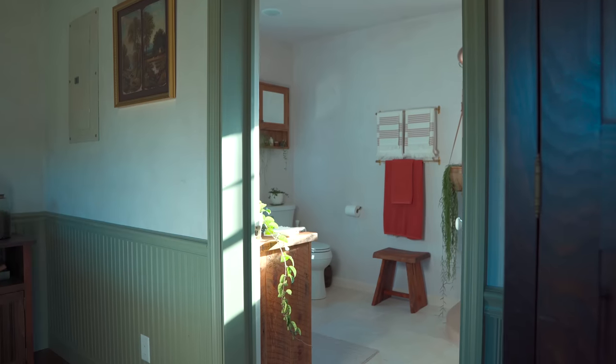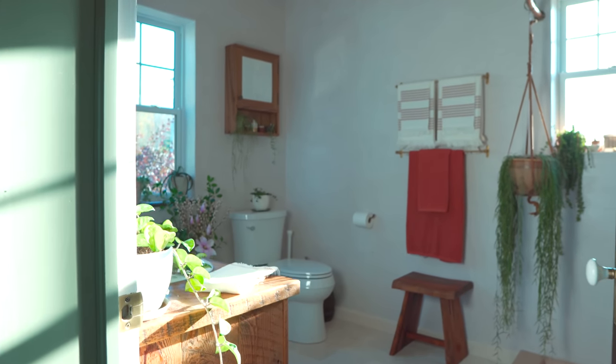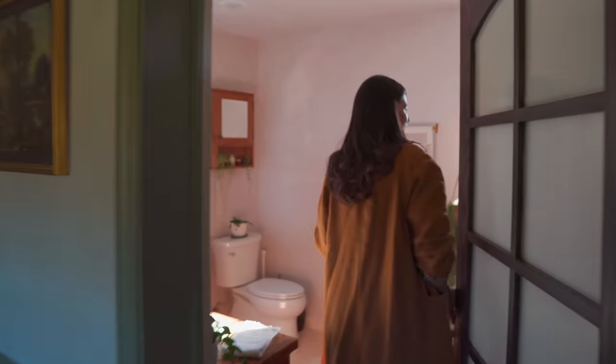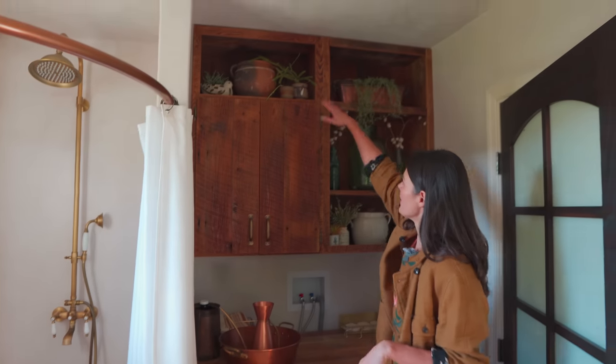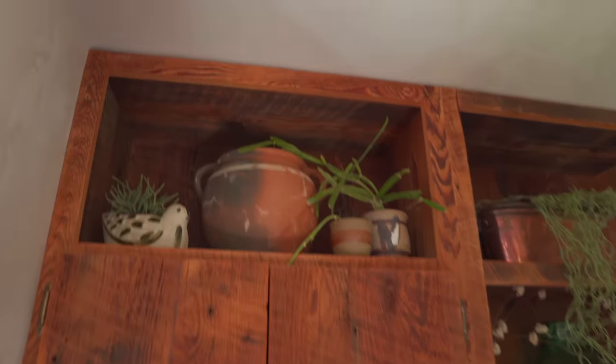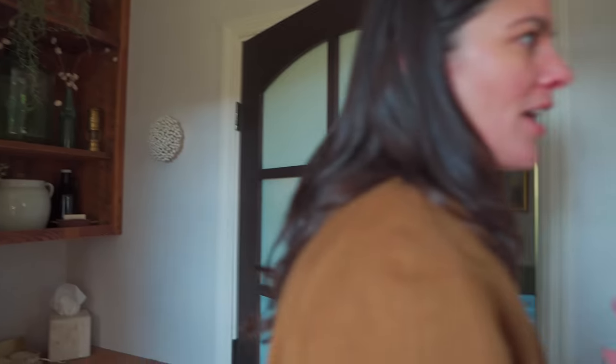Final room of the house — the bathroom. Back here I have some Ripsalis that get a little northern and eastern light, but that's okay because they're rainforest plants growing epiphytically on trees underneath the forest canopy. Even in a cloud forest you're only getting about 75% of light because of all the mist, and by the time you get down to the forest floor you're getting like 0.5% of light. So a lot of these plants become really adaptable and amenable to your home environment.